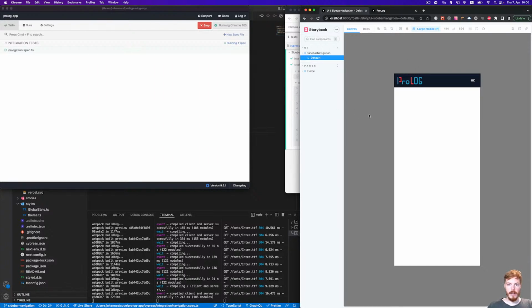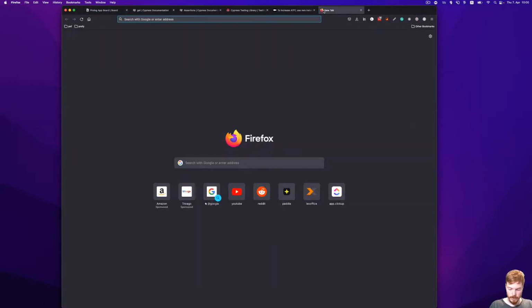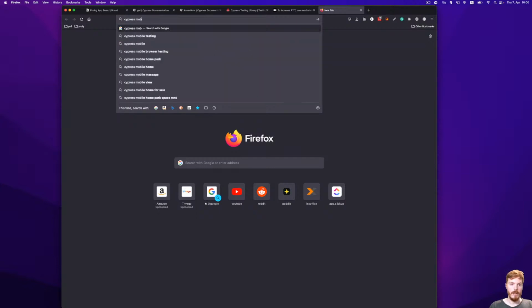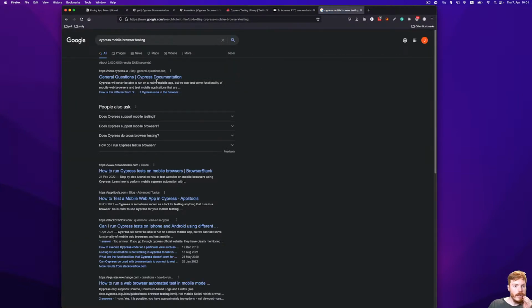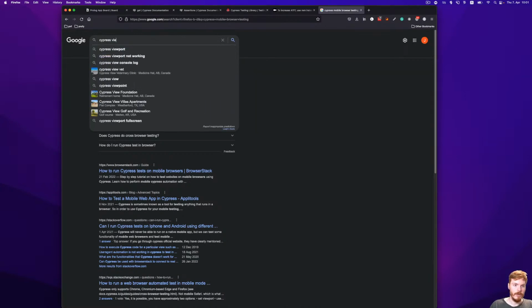Now, I'm not sure how to test different viewports with Cypress, so let's check the documentation. Okay, maybe that's not the best query, so Cypress viewport.